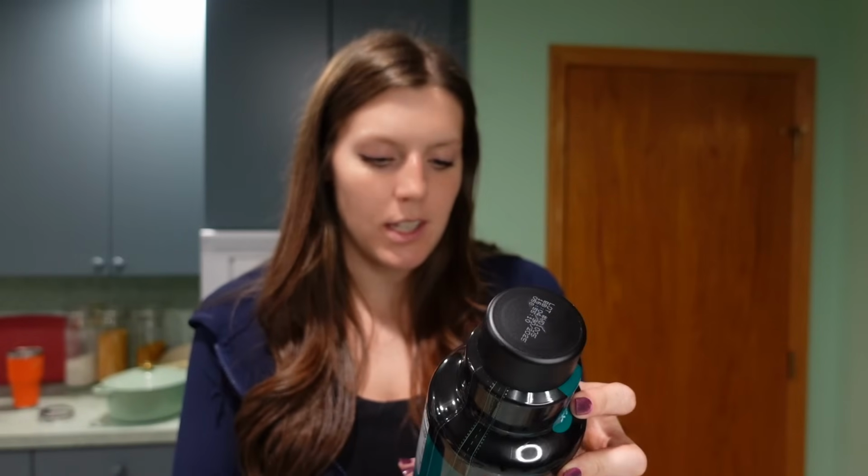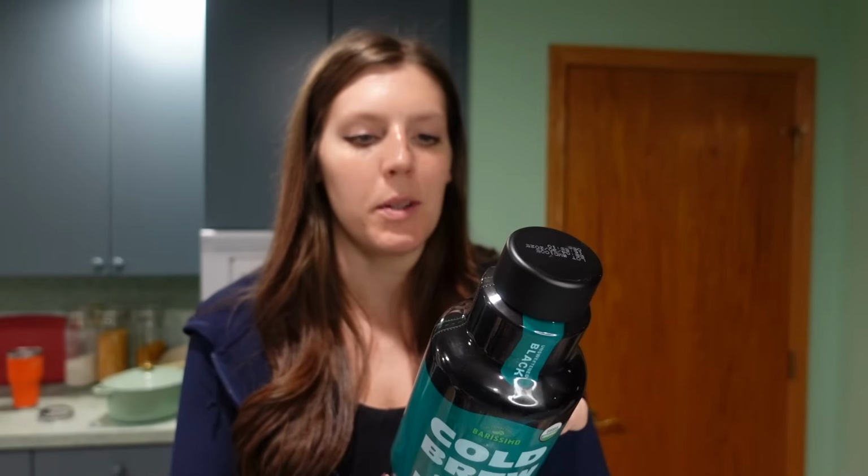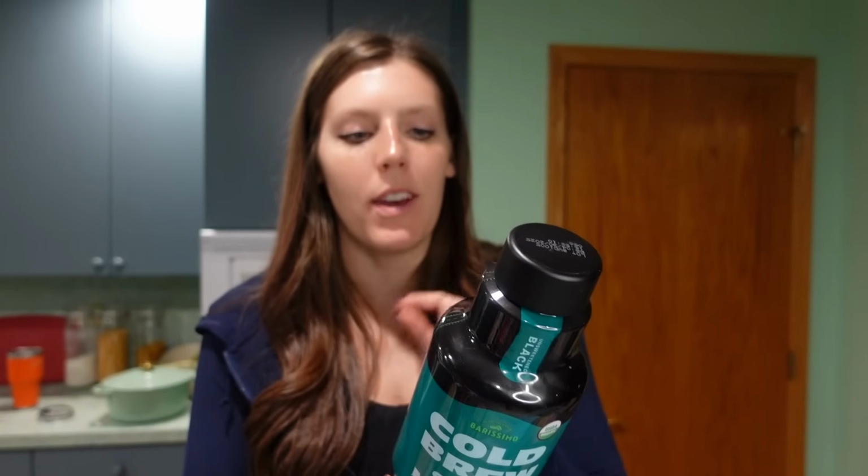And actually this one says more clearly, because I don't know how much the other one has, but this has 198 milligrams of caffeine, which is a fourth of this. He likes to add some ice and then maybe some creamer, some skinny syrup, or sometimes he'll just have it plain, but that's how he likes to get his caffeine in.